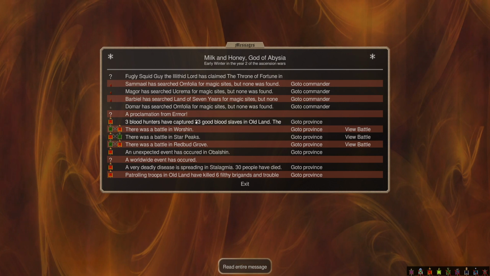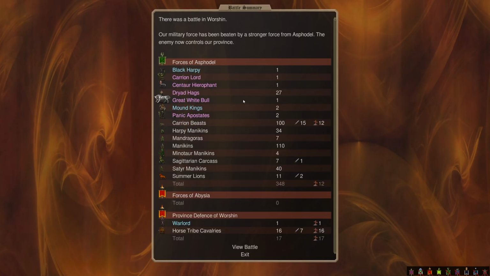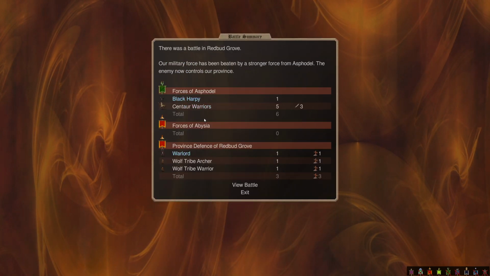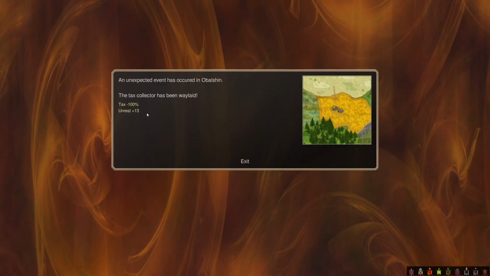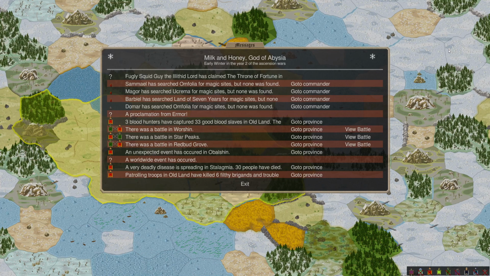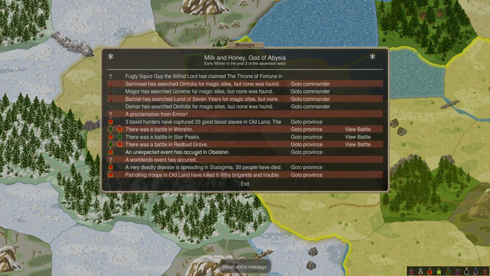So to start, we got 33 Blood Slaves, which is a great haul. We have the big stack in Warshin, and we'll come back to this. Just retaking my provinces, him retaking his provinces, tax collectors in Propulsion, so I'm not going to get that 94 gold this turn. Sucks. This is kind of a shenanigans move by him.